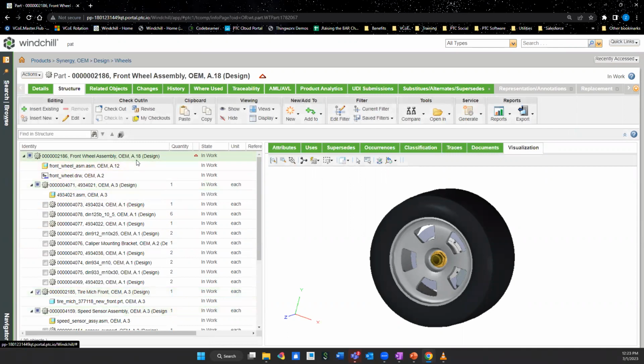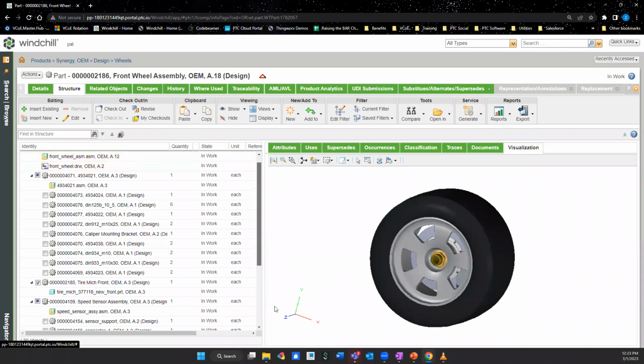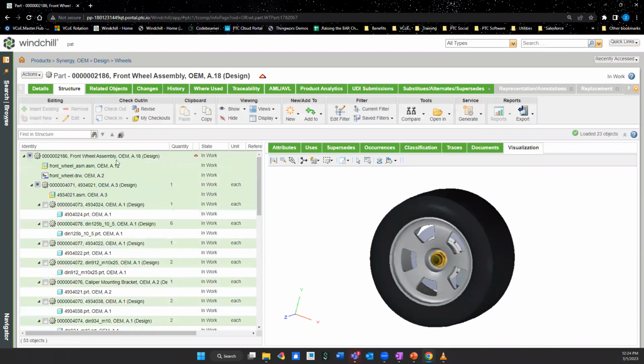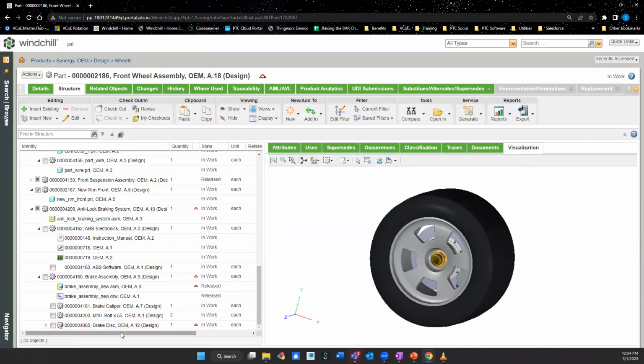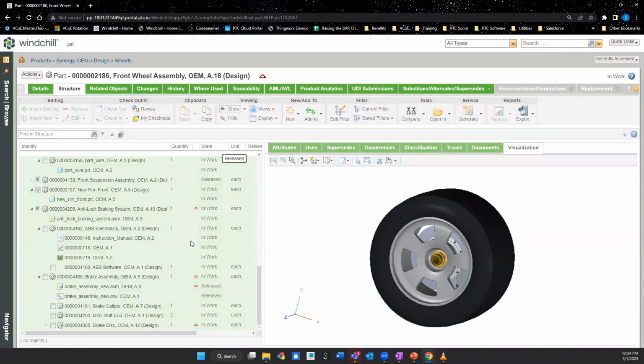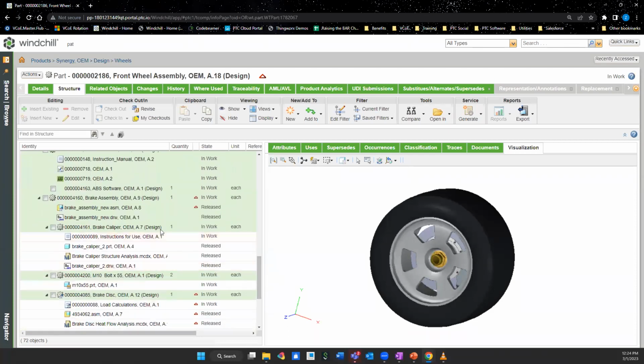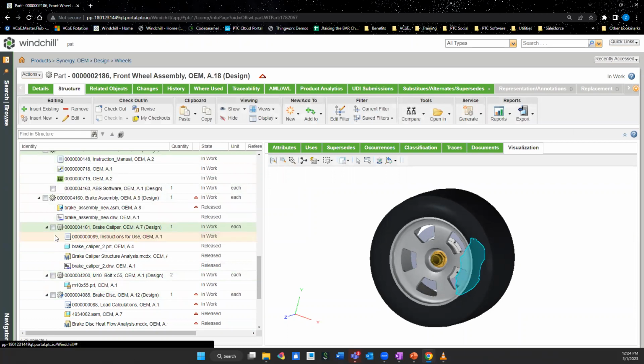If you take this front wheel assembly, it's not just a CAD file. There's more that defines it. In this case, you can see this is a bucket, and I can have buckets within that bucket, which you see in the structure, but I can also have raw files. So you can see in this case, I have my CAD model, and then I have an engineering drawing. As I expand this even more, you'll start to really see how this is built out and how this becomes the one location that I can go to to find any information of any type. If I scroll down here to, let's say, the brake caliper, remember this is just a bucket for the brake caliper. It's not just a CAD file. I have other stuff that relates to that as well.